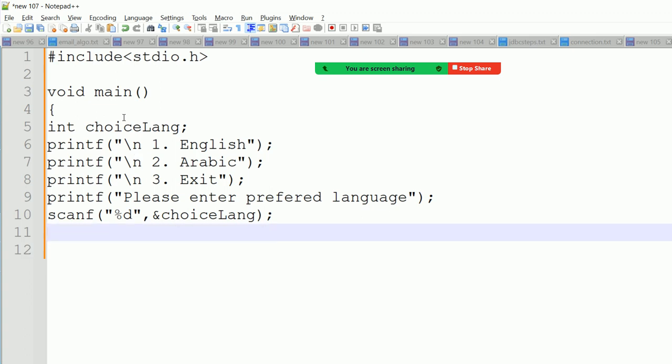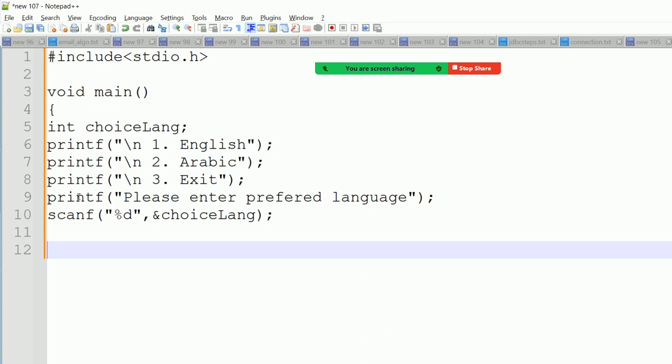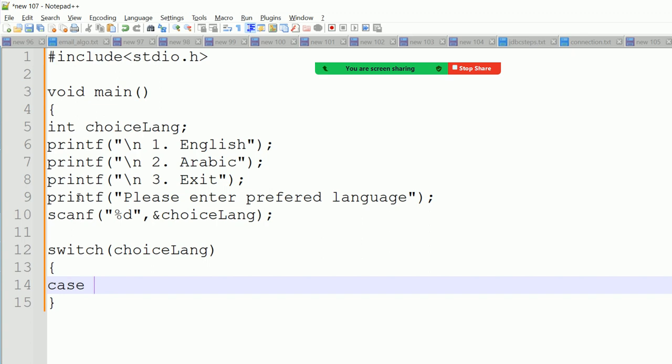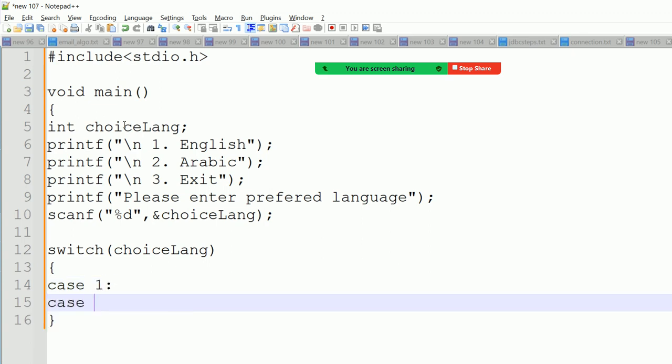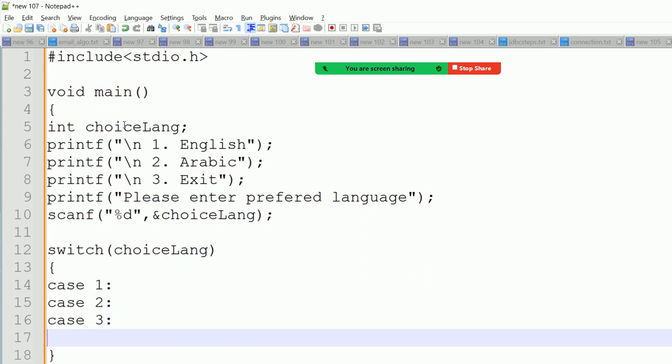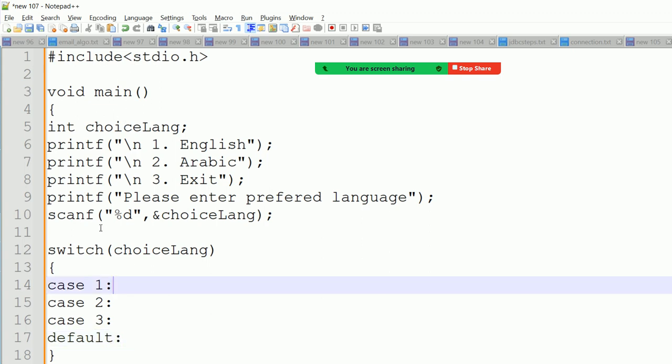As they are simple discrete values, better we use switch, right? You will switch which variable? Choice. What are the possible outcomes you are having? So each outcome has a case. So we have a case for 1, case for 2, and a case for 3. And if it doesn't enter anything apart from that, we have a case for default. What should we do in case for 1? What do we print here?